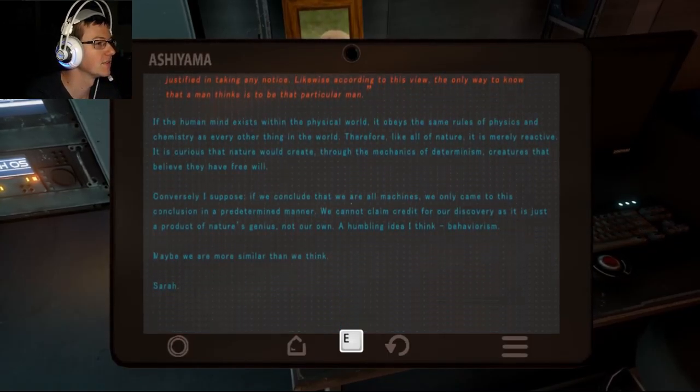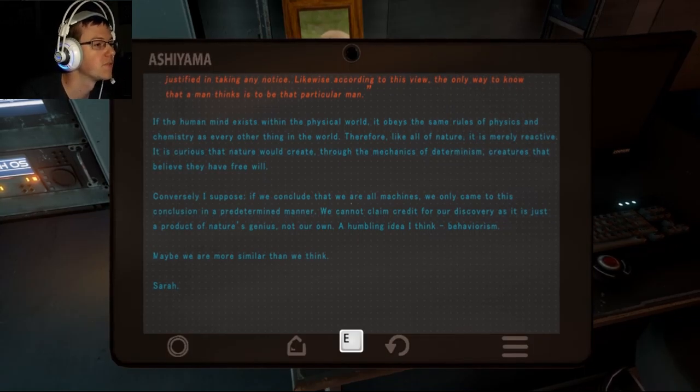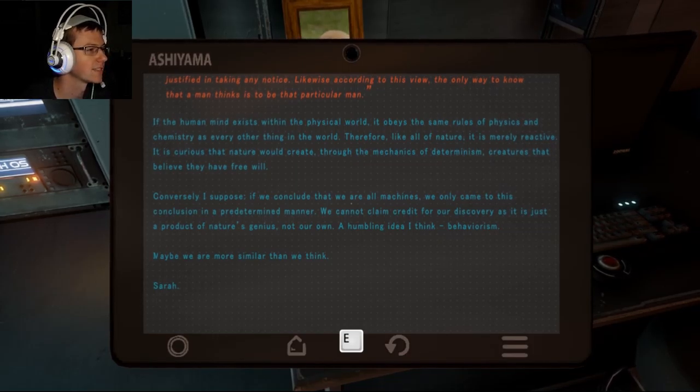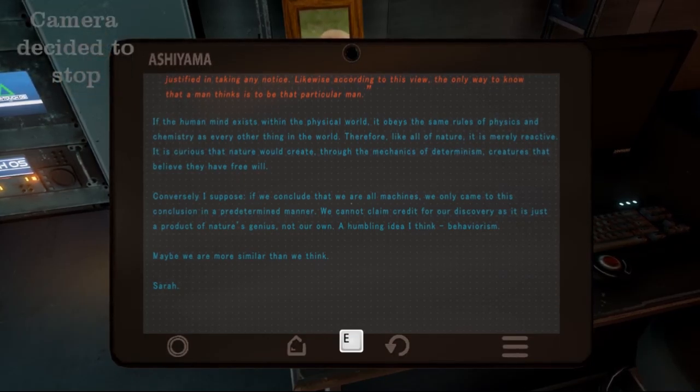If the human mind exists within the physical world, it obeys the same rules of physics and chemistry as everything else would in the world. That makes sense. Therefore, like all of nature, it is merely relative. It is curious that nature would create, through the mechanisms of determinism, creatures that believe they have a free will. Conversely, I suppose, if we conclude that we are all machines, we only came to this conclusion in a predetermined manner. We cannot claim credit for our discovery, as it is just a product of nature's genius, not our own. A humbling idea, I think.